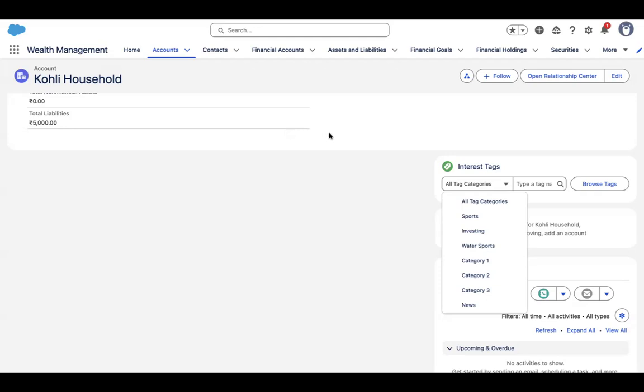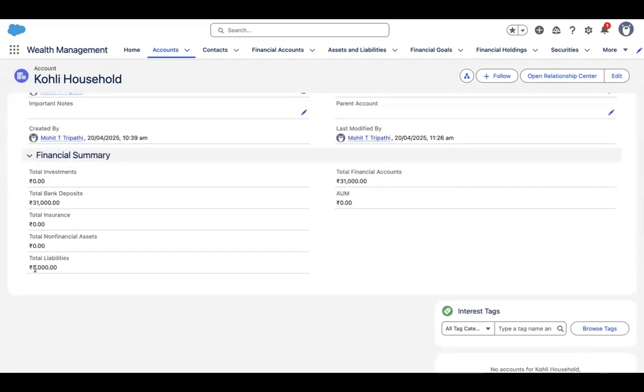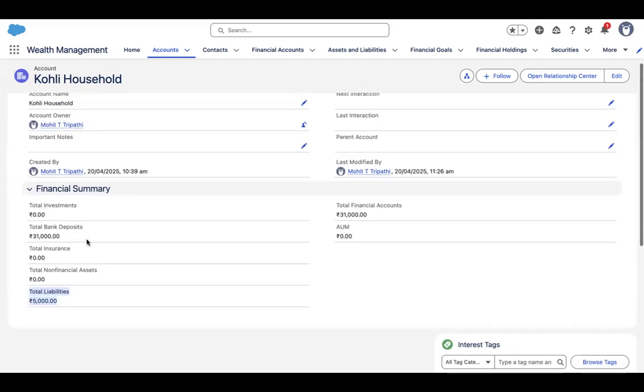Can you show one in a private account, please? Okay, yes, I will show you, Deepak. I think total liability is not getting rolled up in the total financial account. See, liabilities are getting rolled up like this. Till now, we have created just one liability, that was the NY home for Virat. So liabilities are coming here, in a separate field.